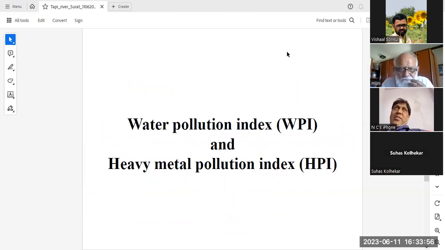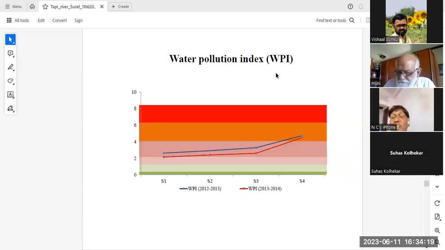On the basis of all these water quality parameters, we cannot directly estimate, but these parameters can give ideas about whether this water body may be polluted or not. So to verify our results, we used the water pollution index as well as the heavy metal index. Next, please. You can see this water pollution index shows this water body is heavily polluted. This orange line is heavily polluted, and the red line is completely useless. So we can say this is a heavily polluted water body.